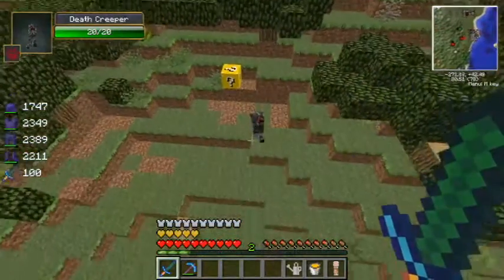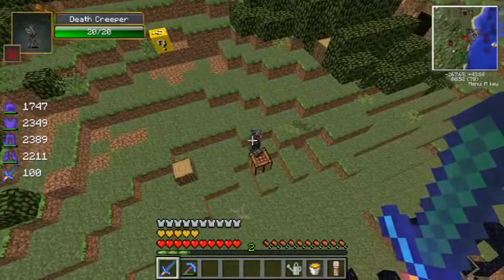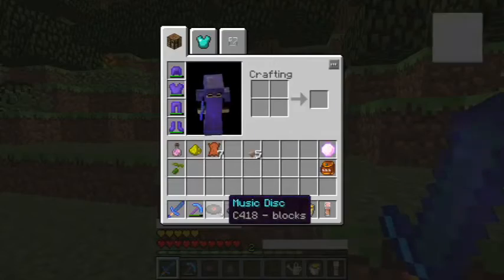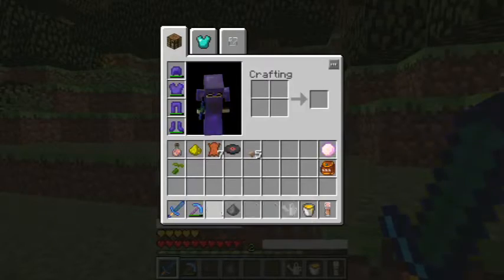Oh, death creeper. Ooh, look at those eyes. Look at those eyes. Surprisingly, he's not Inferno, so this should be easily taken care of. Wow, one shot it. Crits. Ooh, music disc, not even a block. Wow, that's a nice surprise.